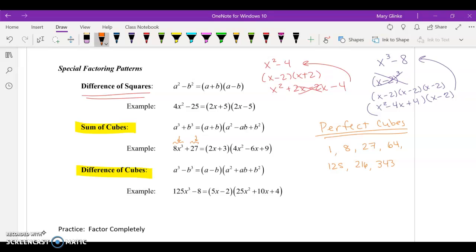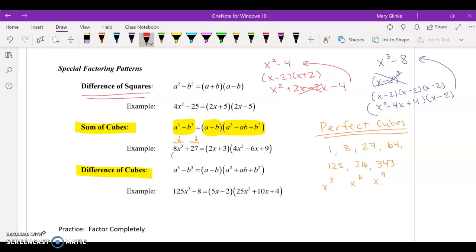Once we figure out that something is a perfect cube, both with the number and the exponent, for instance, x cubed is a perfect cube, x to the 6th is a perfect cube, and x to the 9th, and so forth, then we can figure out how to use this formula. So our formula is, if you have two perfect cubes separated with addition, you take whatever is being cubed, write that as your first term and second term, and plug it in for a and b. You can use this formula where it's a plus b, times the quantity a squared minus a times b plus b squared.